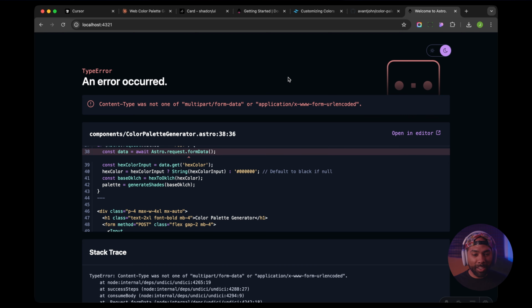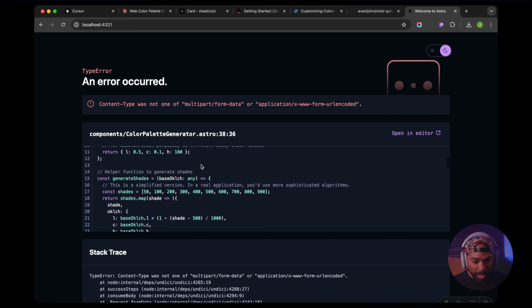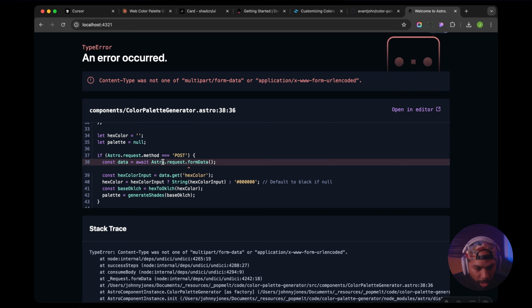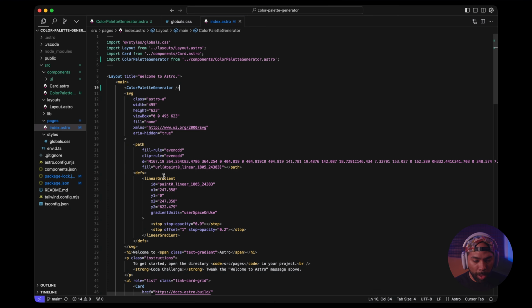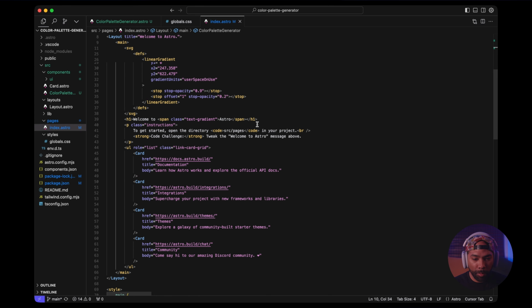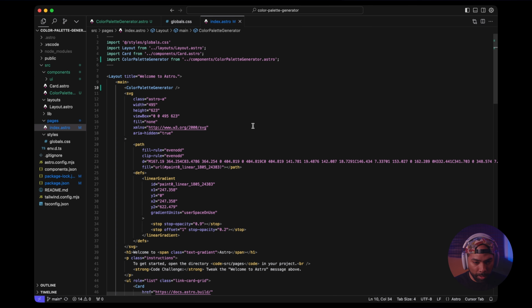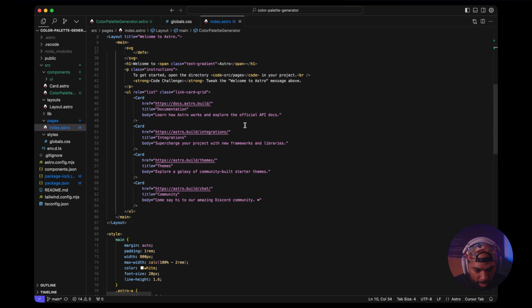Oh, we have an error, but we at least got the front end functioning. What's going on? Ah, there's a post form happening here. Okay, I don't want to do this with a post method, so let's go back through and ask it to remove the post method and do this in a different way. So this is the first time where we're actually generating something within Cursor. So let's go find our post method.